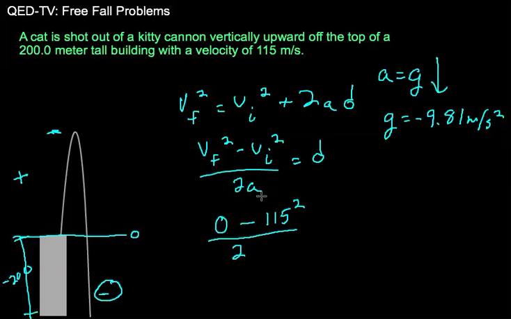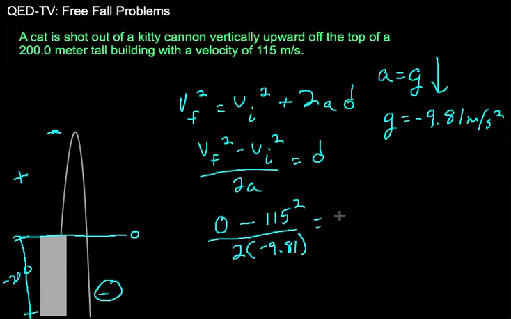And then gravity, since gravity goes down, it would have been plus 9.81. So it just totally depends on how you're going to establish your signs at the beginning. So we're going to have 2 times negative 9.81. And if we calculate this out, we should have this height, and it should be a plus height because up is plus. And so you'll see that we're going to have a negative number on the top, and we're going to have a negative number on the bottom.